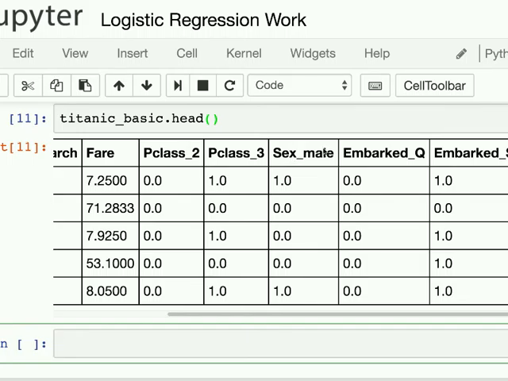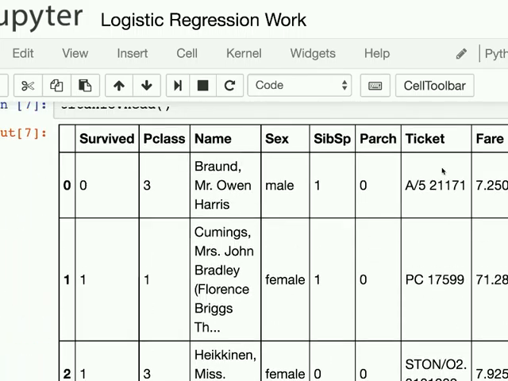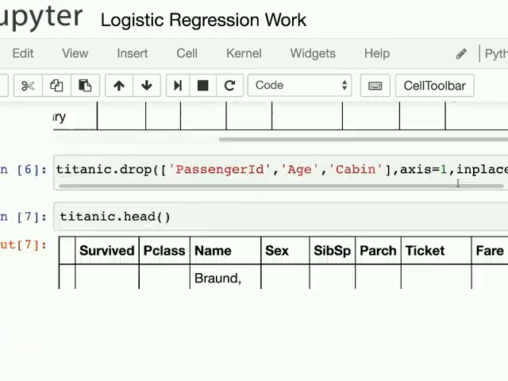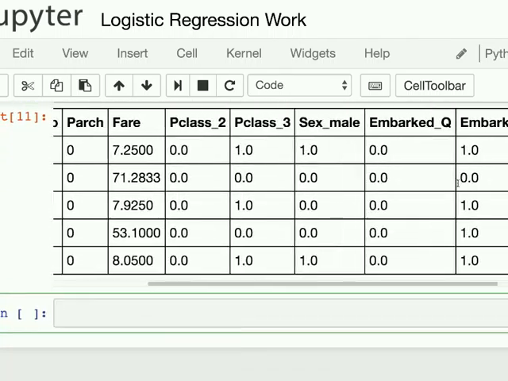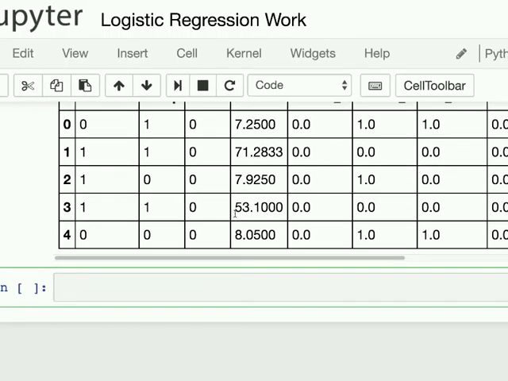For sex_male, it chose to remove female, and for embarked, it chose to remove, which one is it? The C, the Cherbourg town. So yeah, we have a bunch of 1s and 0s. We have a numerical representation of our categorical data. We are happy. We are set to actually feed this inside the model now. Cool. Does anybody have questions about that? That's basically what you do for categorical data. So that would be something useful on the house price project.